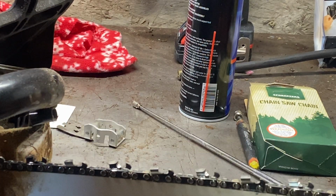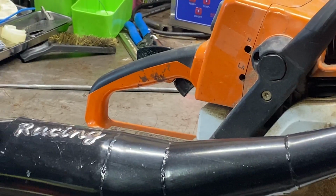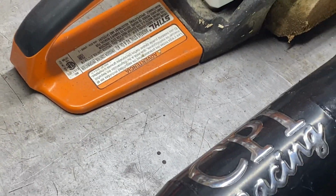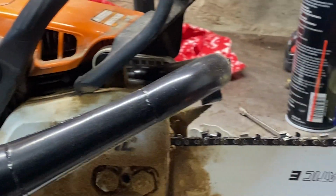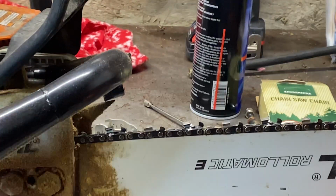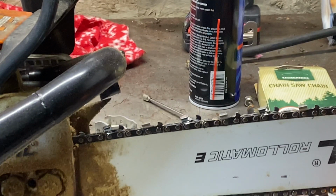We got the Mini Hulk on the bench today, which is the MS250. See if we can't get a little better view of the CPI race pipe. It's completely bone stock, but all I'm doing is tuning up the chain here. I think last time I had someone run it, I think we might have snagged something a little too hard.